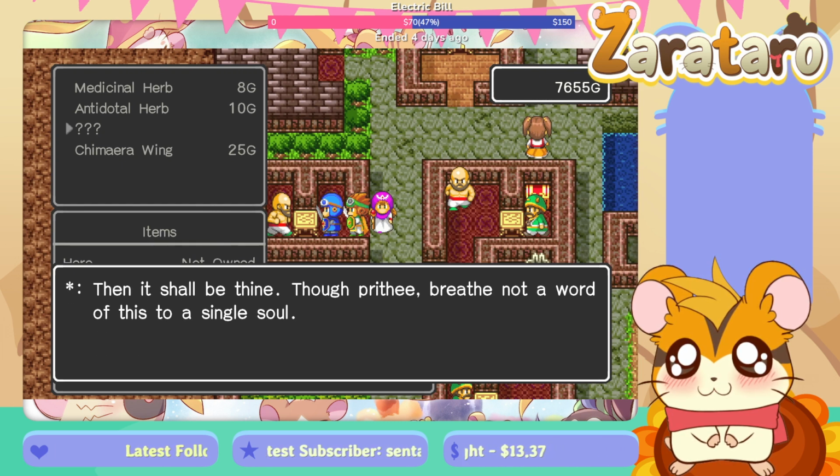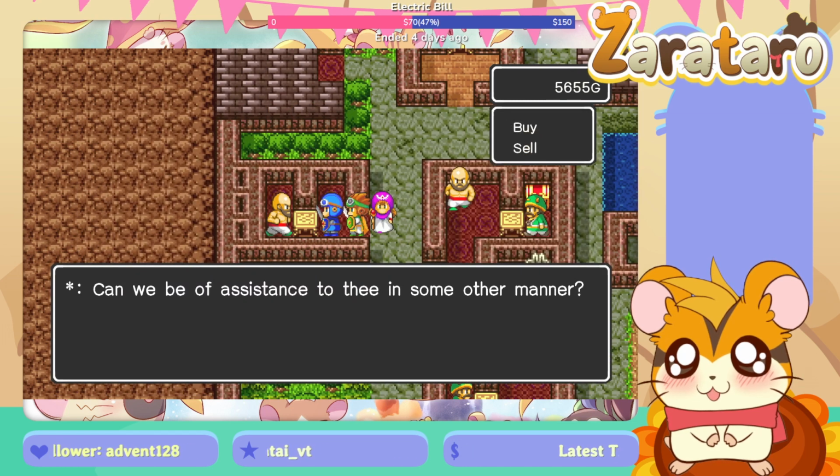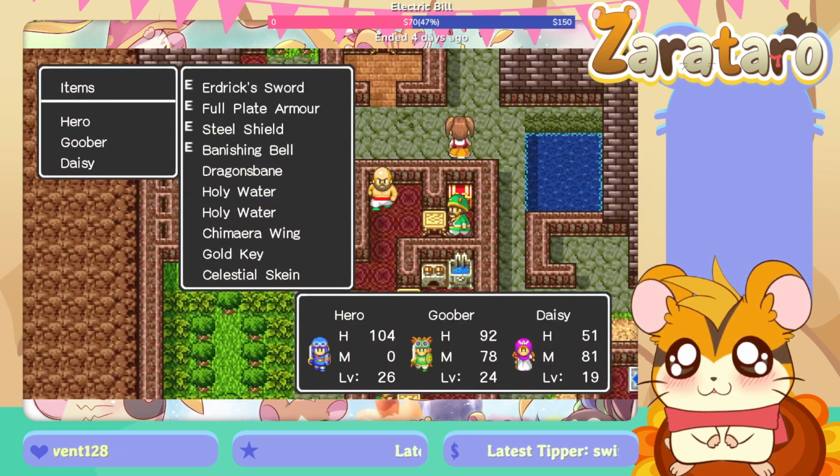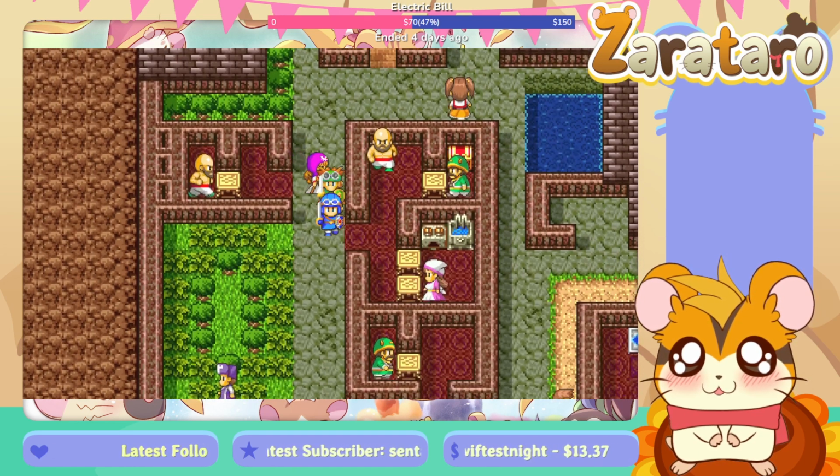Yes. Give it a daisy. What do we get? Oh, we got the jailer's key. Yo, fuck yeah.